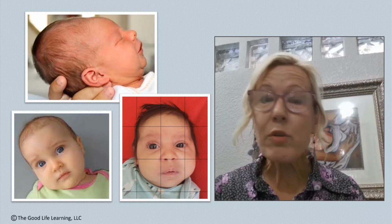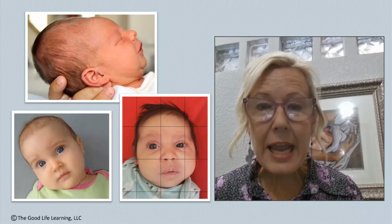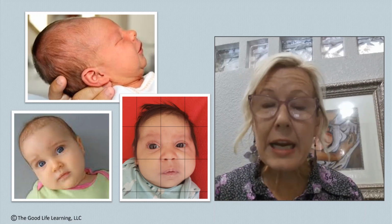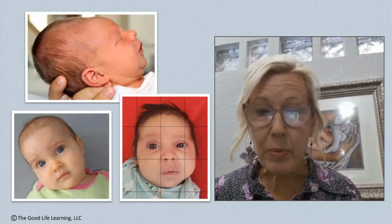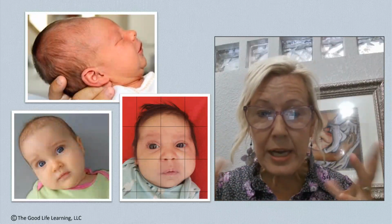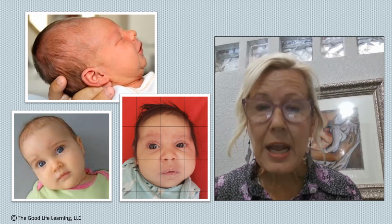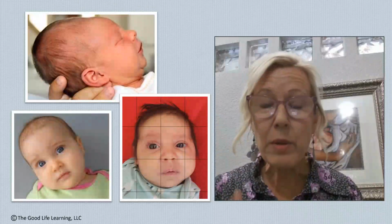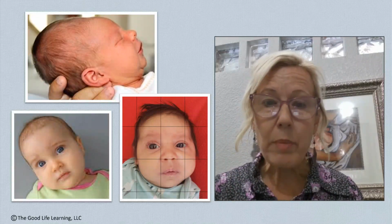Okay, if your baby looks anything like these babies, and all of these pictures have different misalignment patterns, misalignment that happen during the birth process as the cranial bones shift in different places, then you can be sure that all of those muscles and the nerves that allow the muscles to work right are being compromised.